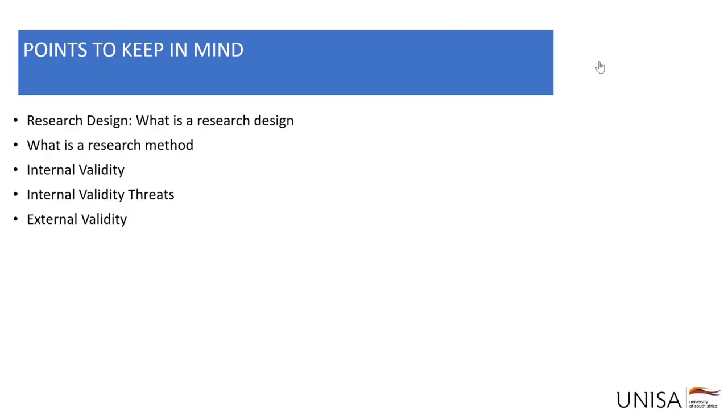I want to say today what we're really looking at is a plan, which is a research design, a methodology, which is the technique, internal validity or just validity, which has both internal and external, which is the extent to which the measure captures that which you meant to measure as a researcher, and the threats to validity like your history, your maturation, your selection, your demoralization and so on, and external validity, which is the extent to which the results are generalizable to the broader population, which has population validity and ecological validity, the extent to which things can apply to all circumstances beyond the population that you are studying, is very important.